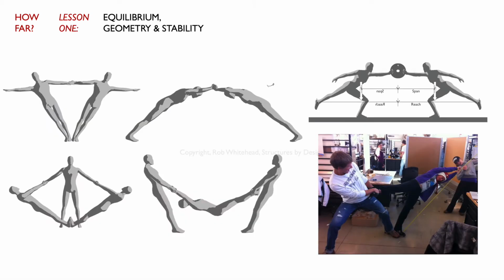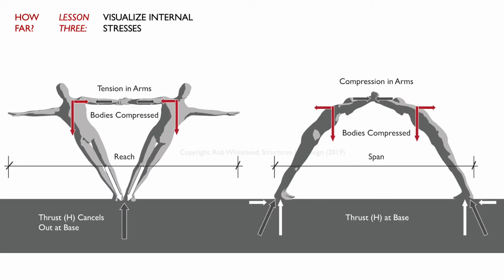Things really get interesting when you start to have multiple people involved, because intuitively right away there's a couple poses that people drop into. The idea to point out here is just to let these poses occur and just to try to ask students to figure out why it is that they chose those particular forms. When they go to group exercises, it's also important to help visualize the internal stresses that are happening.